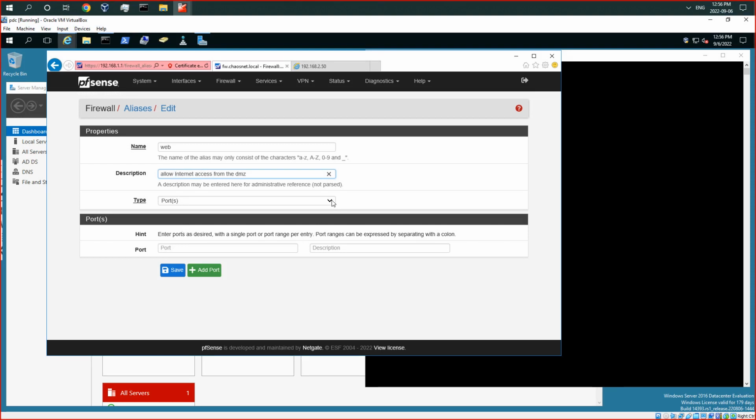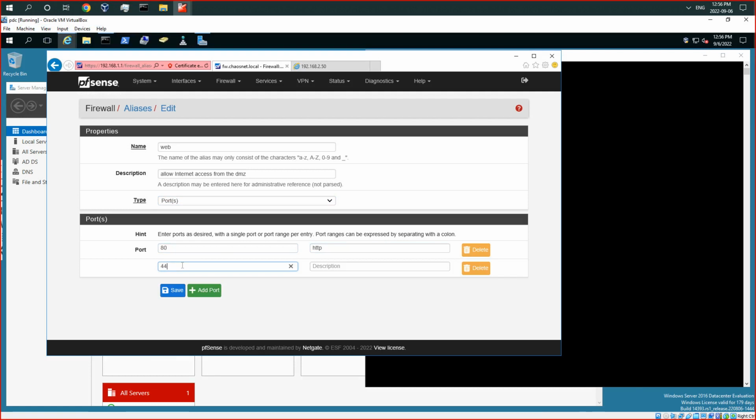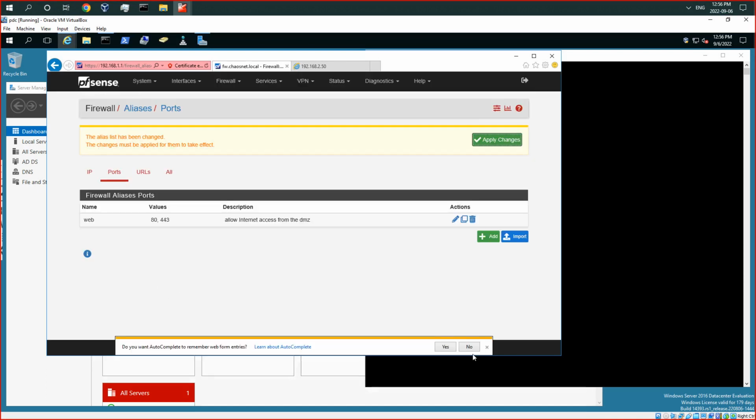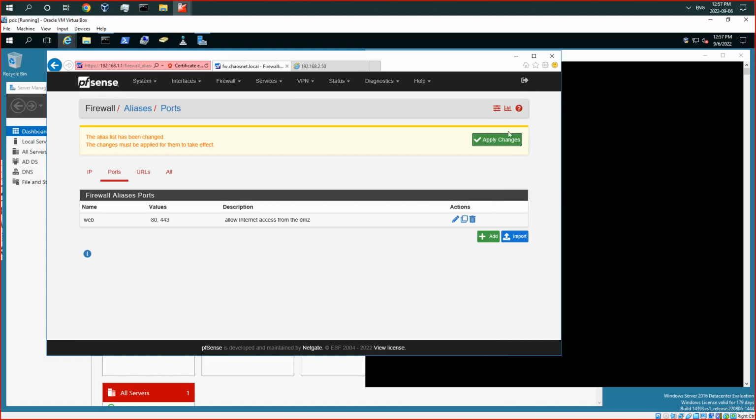And now I need to choose the ports, right? I need to choose wherever I've chosen already, it's the ports, but if I need to change something, I could change it. Now, the first port will be obviously 80, right? And I'm gonna say here HTTP. And I'm gonna add a port, and the next one will be 443, and I'm gonna put here HTTPS, right? And I'm gonna say save. Now, I could do this, and apply the changes.